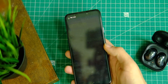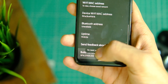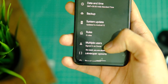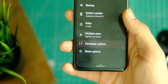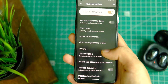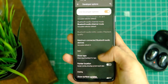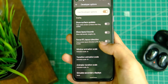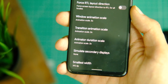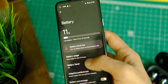Android 12 brings a lot of animations which can feel laggy sometimes, especially with older hardware. It has improved with the November patch and looks a bit more fluid, but for a better user experience I reduced animations by going to Developer Options — you can enable them by tapping on the build number in About Phone 8 times. I reduced the animation scale to 0.5x to save resources and make the device feel snappier, as it was with Android 11.